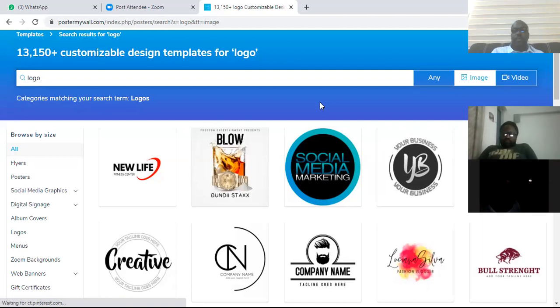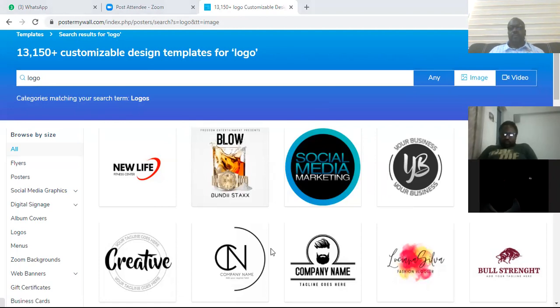So when we create a logo now, we'll also create a flyer, we'll create a Facebook cover, and we'll save it. I will be doing it. You are expected to do yours after this class. And tomorrow when we meet, we'll move on to create our Facebook page and WhatsApp. Please, all these things were sent to you during the class on the introduction to social media. So I expect that by now you should have crossed that part. If you've not done so, you have an opportunity to do that so that we don't have excuse for like, wow, I don't know what's happening. You need to know what's happening.